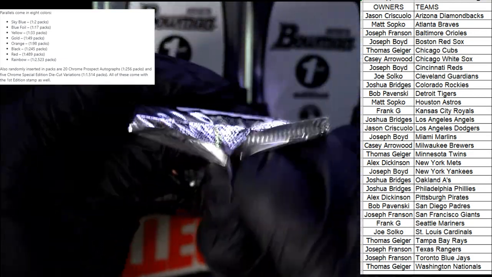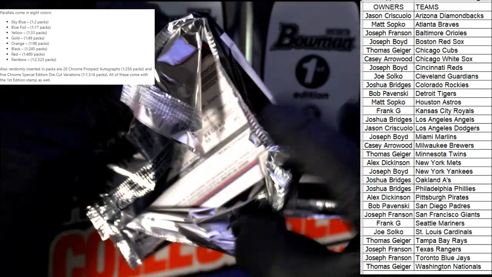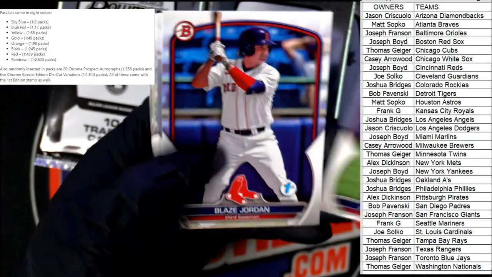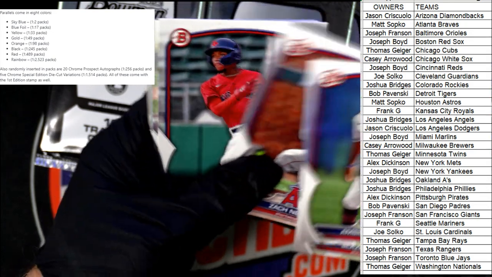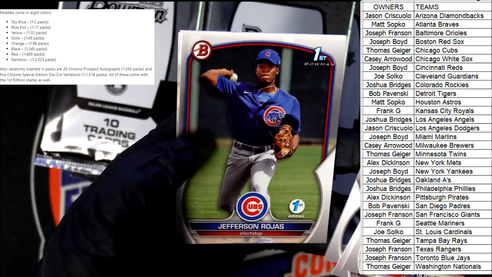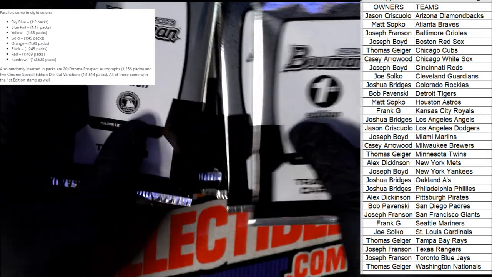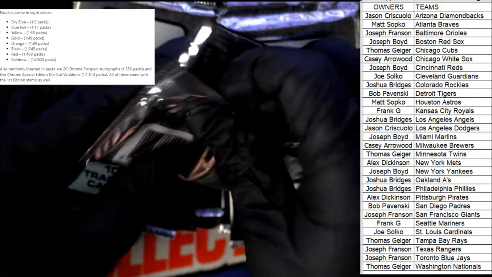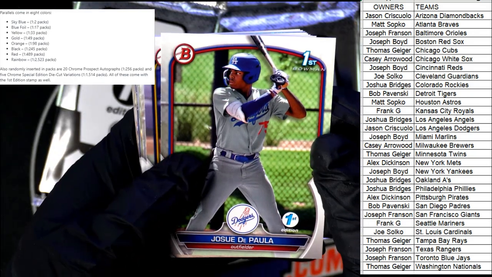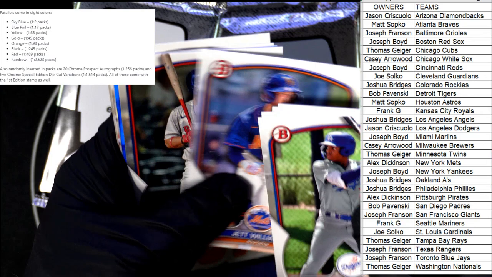Let's see if we can pull another gold or a rainbow or something. I want to pull a red. Blaze Jordan. Seen a lot of Red Sox in this box, man. Peroza, Rojas. Ton of Red Sox in here. So all cards ship, in case you're wondering. Base cards, paper base, everything ships.